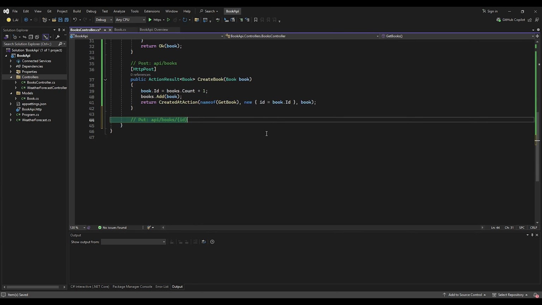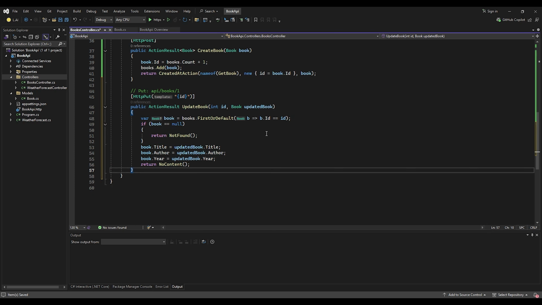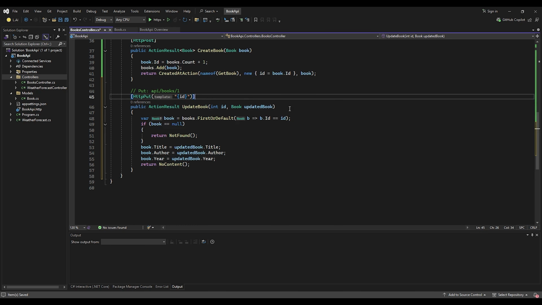Now the PUT method. HttpPut id. Okay, and we will have something like this. Public IActionResult UpdateBook, int id, Book updatedBook. Two parameters here, int id and Book updatedBook.